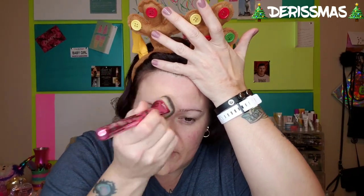Okay. I'm gonna go in with, of course, a flat top kabuki brush and then show you guys half. Oh, that's very yellow, honey. We'll see what happens, but you guys know I like to stipple in all my not so perfect little areas. And then when I have most of the product off the brush, I will very softly start going into the rest of my face and blending everything out in more of a circular buffing motion. Oh, that's really pretty so far.